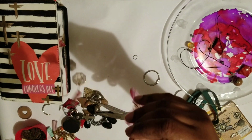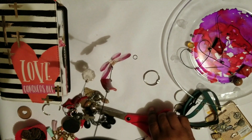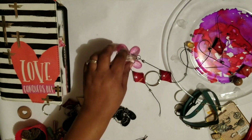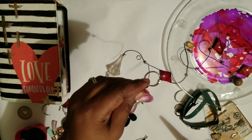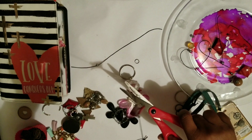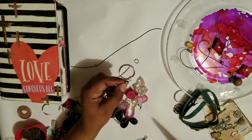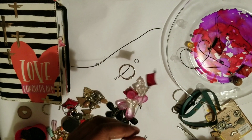Okay, I like how long this string is right here. Of course, I do not want to use those big things right here, that butterfly, and this crystal. Somebody may want to use big charms too, but I could actually snip that off and make some use of this ring here. You see, and this already has a knot tied in the bottom. So I can just snip it close to the bead, and there you go.